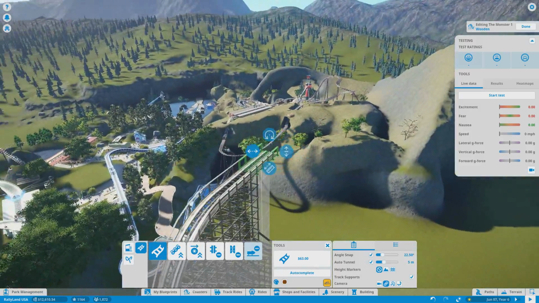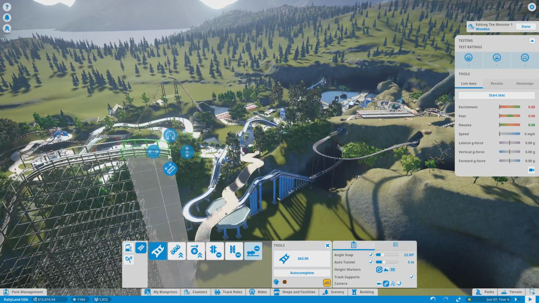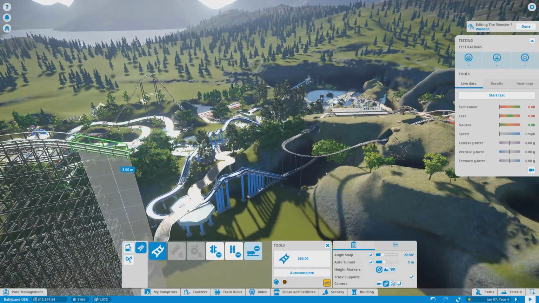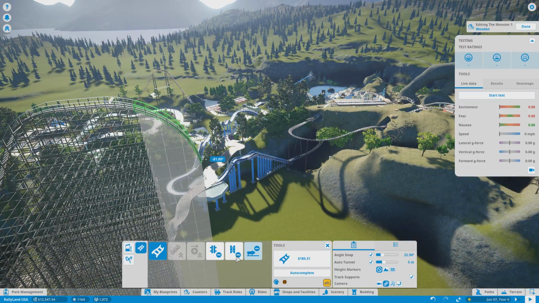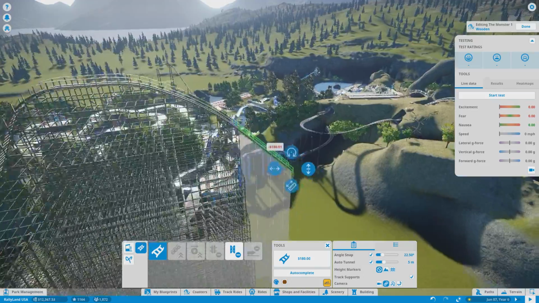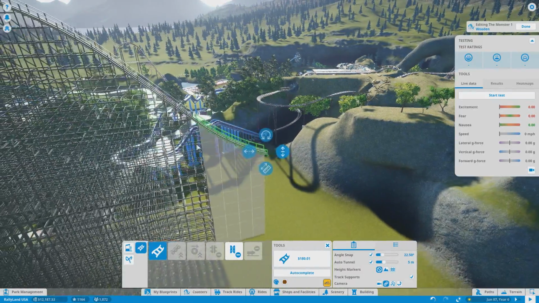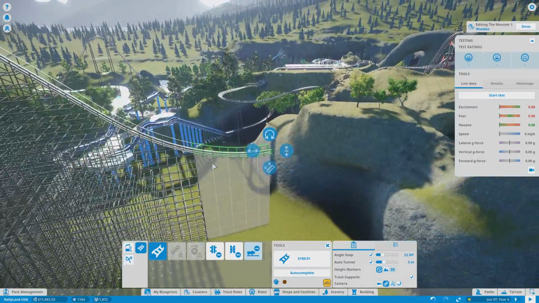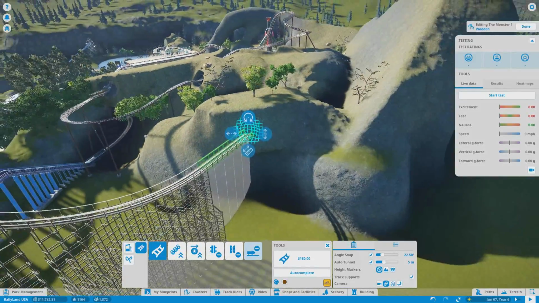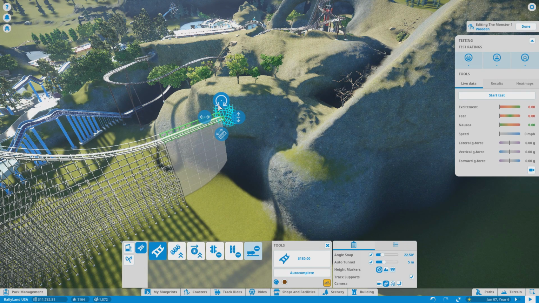Where are we? Okay, so let's try and gain some speed. I want to gain speed, but I don't want to gain speed with a super steep drop. Not like that. Something more like this. There we go. Now that's going to be a lot of speed, so let's make sure we have room, and if I cut through this mountain, that's totally fine. But we're going to want a big sweeping turn to begin with.